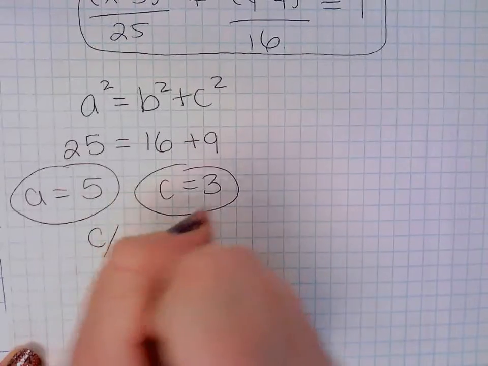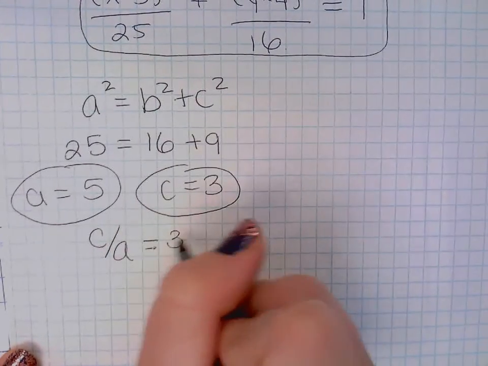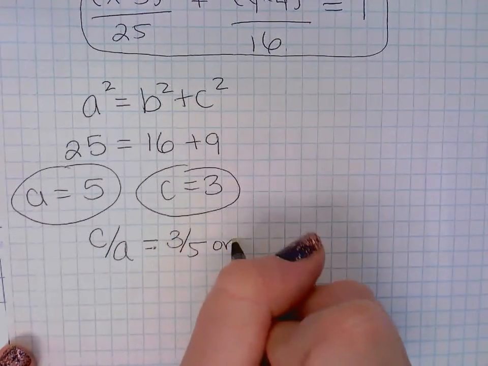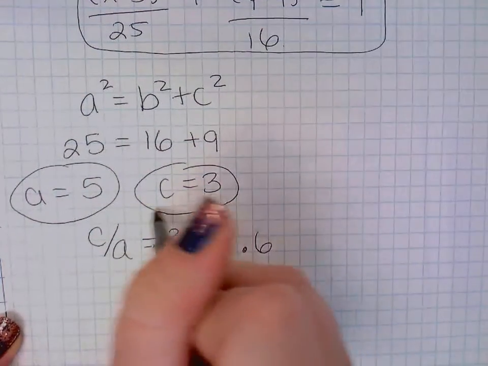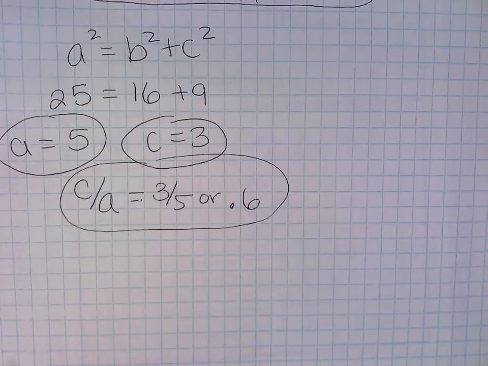Eccentricity is c divided by a. So 3/5, which is what? Isn't that 0.6? So the eccentricity is 3/5 or 0.6. If it was 0.8 or 0.9, now you're getting really elliptical. And if it was like 0.1, it's really circular. So it's somewhere between 0 and 1. You can never be 1 because you'd be a flat line. You could be 0. If you have an eccentricity of 0, you are a circle.